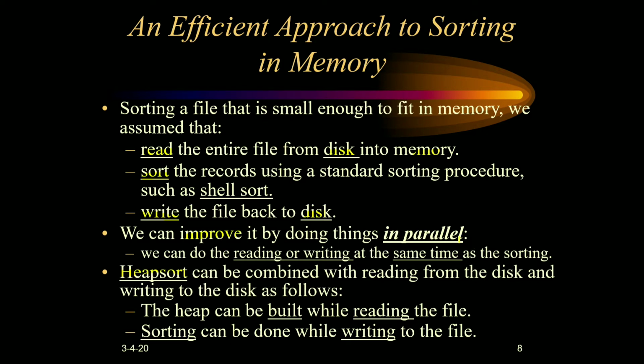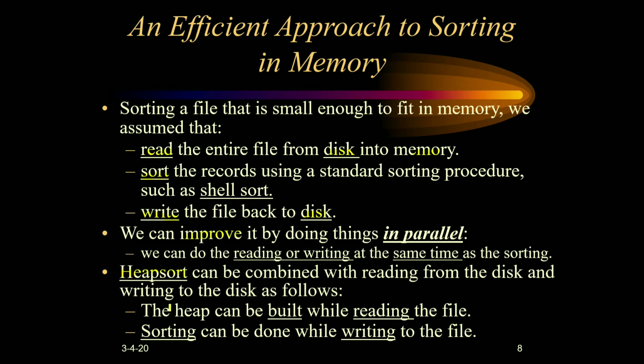Okay, now how can we do it in parallel? For doing it in parallel, you can do reading or writing and sorting at the same time. In that case, these three steps can be reduced and it can be done within less time. So in heap sort, how can you do these steps in parallel?